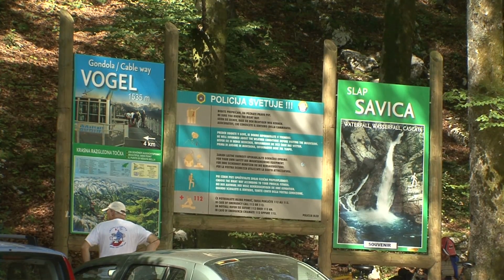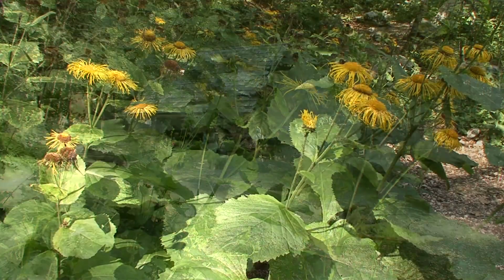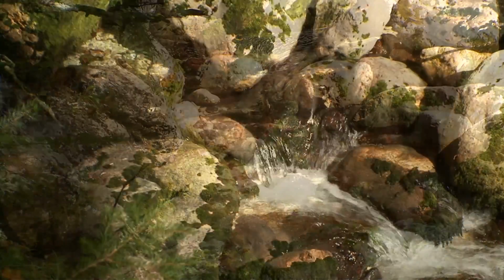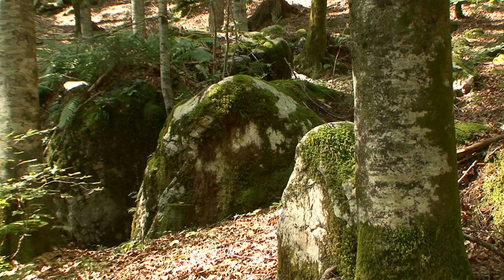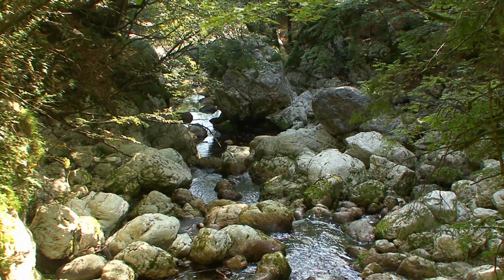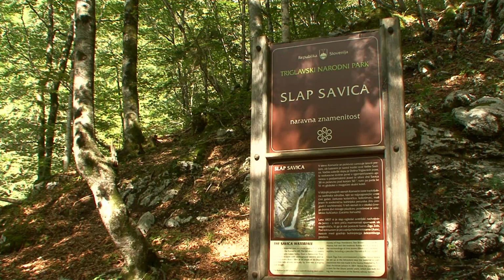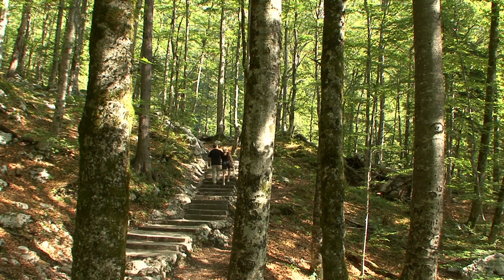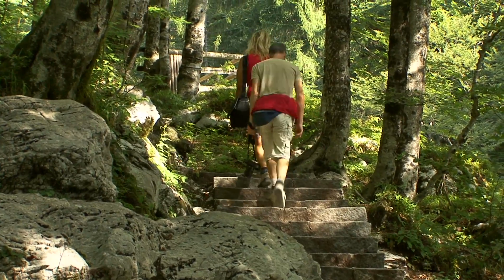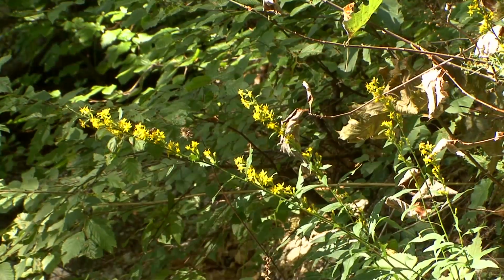At the southern end of Lake Bohinj is a somewhat demanding climb to the Savica waterfall. 555 steep steps lead through a fertile forest up a mountain slope, and there's a shortcut where the wild water has cut its own path. The forest is fragrant, and a small wooden pavilion appears to block the steps.